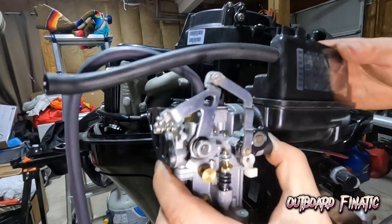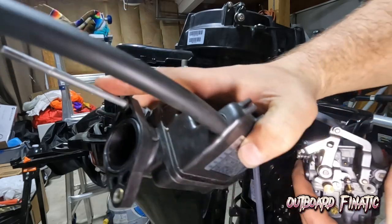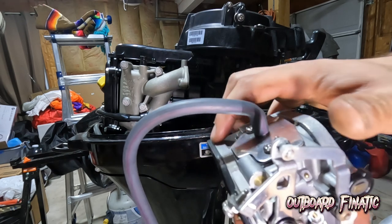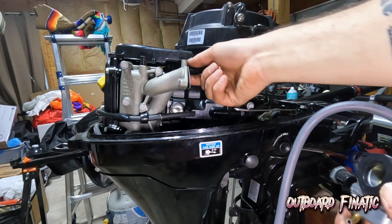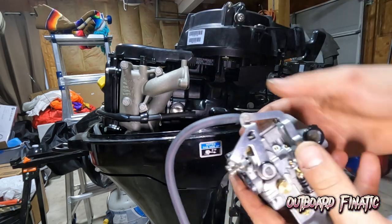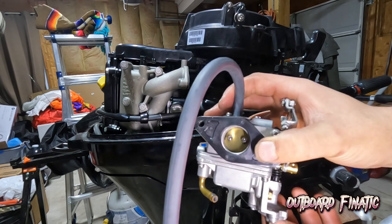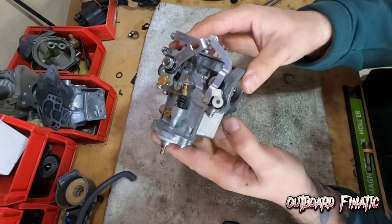Just like that, guys, the carburetor is off, but just pull off the air box. So that's the air box. And then right here, you have the carburetor. So there's a gasket in between this spacer, then this black piece, and then there's actually a gasket on here still. It's still stuck. And then that's all it is. So what we're going to do is throw it up on the bench, tear it open, make sure it's all clean, and then after that, we'll reassemble it. So let's get it up on the bench and do a carburetor teardown.